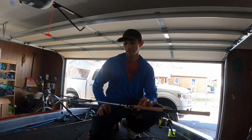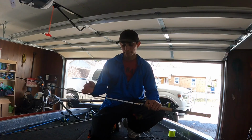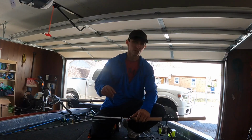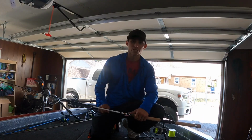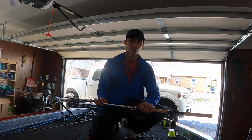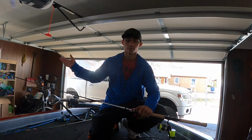The only thing I could say I didn't like about the rod was that I wish I would have got something a little bit heavier than a medium light for when those fish are in the brush pile, pulling them out. But other than that, it still did the job well without me worrying about breaking it or losing the fish. It did a very good job keeping the fish pinned while I was maneuvering my rod around underneath that bridge. And that was because it's a moderate action.